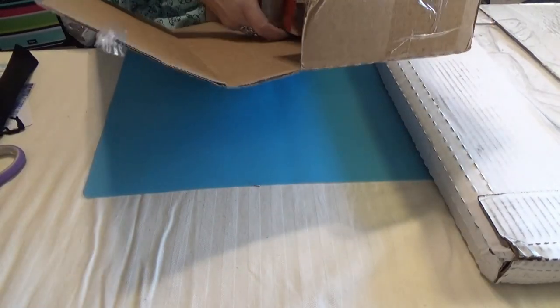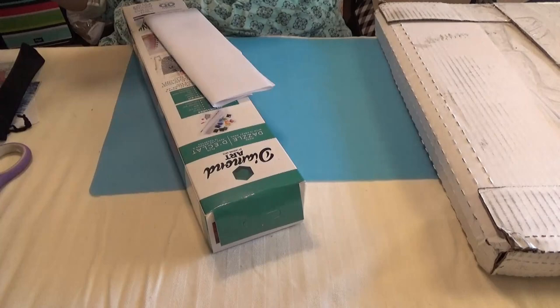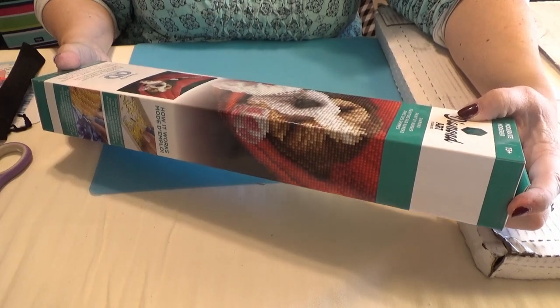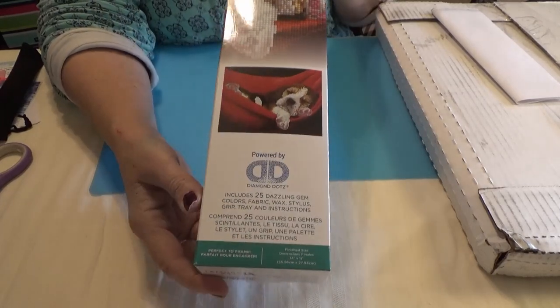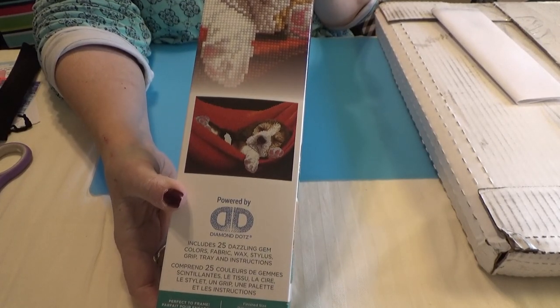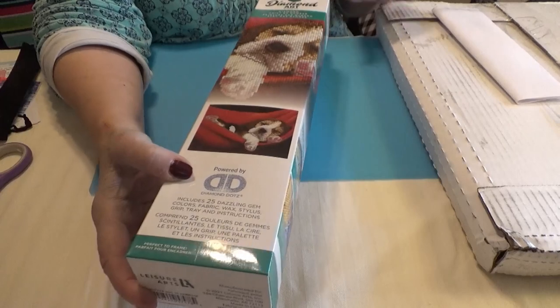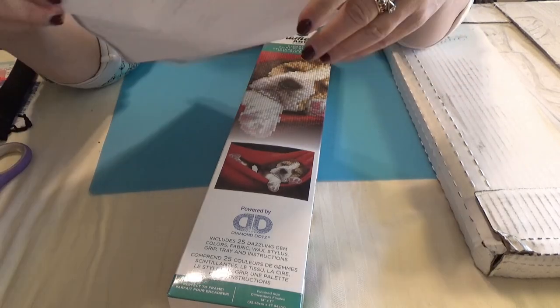This one I got from Michaels, apparently. Oh, yes. Here's a cutie. He's a cutie. I don't have them all. Okay, this is a diamond art from Michaels. It is diamond dots made for Michaels, 25 colors. Do you see this little cutie patootie? I love beagles. Beagles are like my favorite. This is called Dog in Hammock. It's a 14 by 11 inch. And this is just the inventory sheet, I think. Just the packing list. Yes.